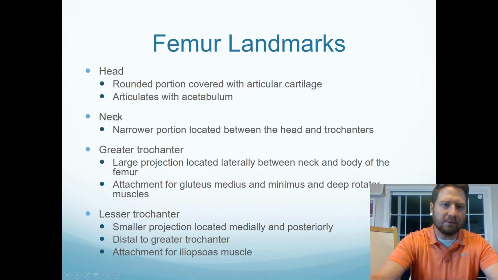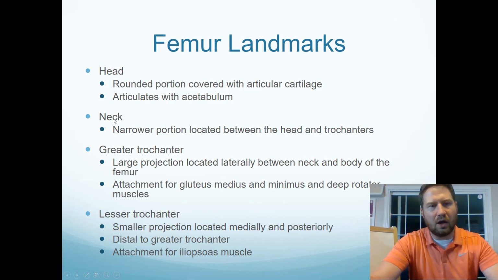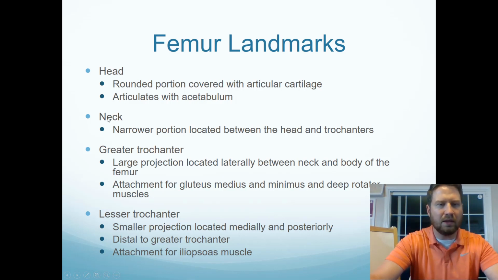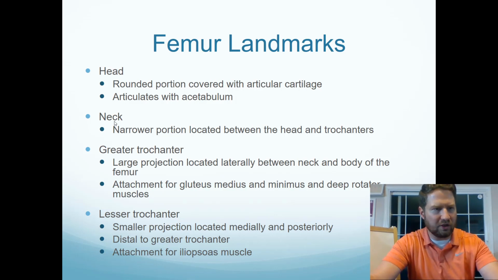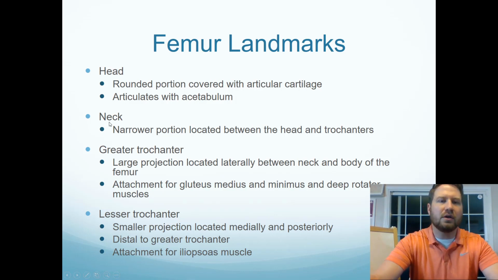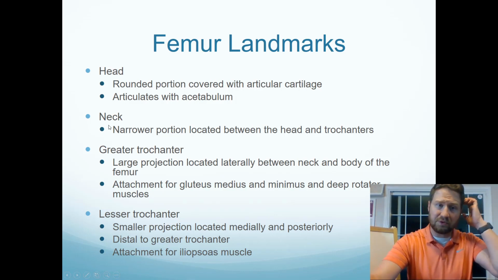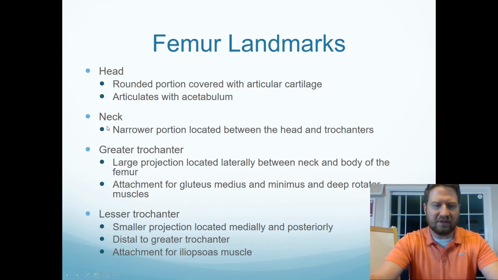Okay? And that's going to come into play when we start talking about our angle of inclination and our angle of torsion. Okay? So that's going to be later, kind of towards the end of the lecture. But it has that longer neck, so it's going to be open to a little bit more discrepancies when we start talking about mechanics, where the surgical neck of the humerus is very short. Okay, so there's not a lot of change that can go on. Having that longer, narrower femoral neck can result in a little bit of discrepancies based on genetics and based on how those bones form during the formative years.